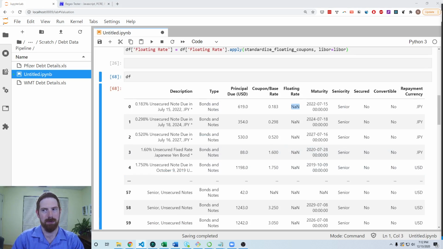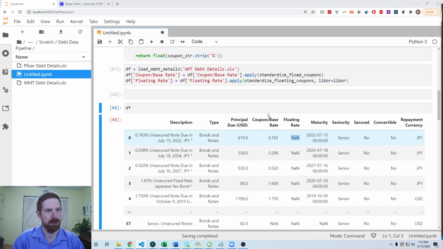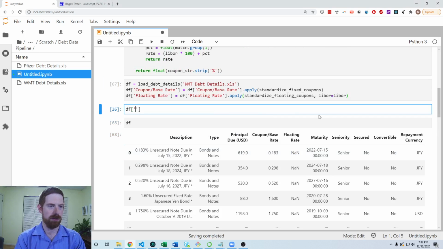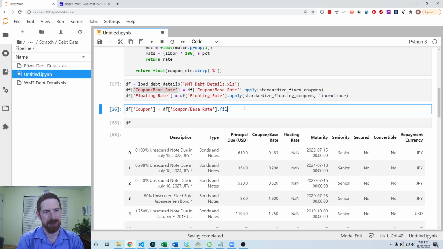So now we want to combine the two. So we can create a coupon column. So that's going to be equal to the coupon base rate column. And then we can say, well, wherever that's missing, we can fill it in with the floating rate column.